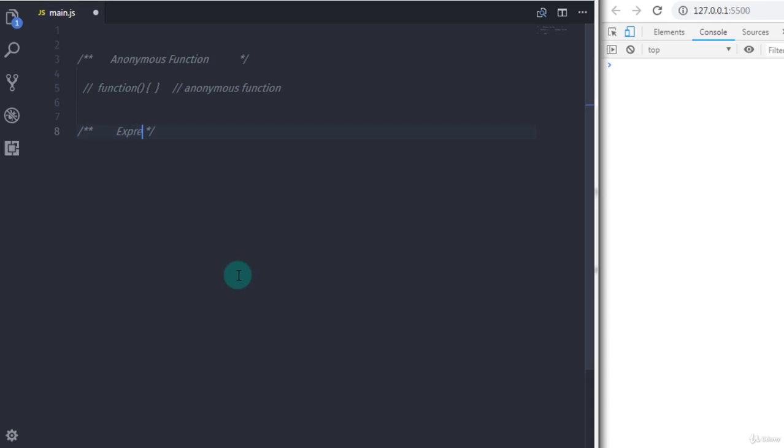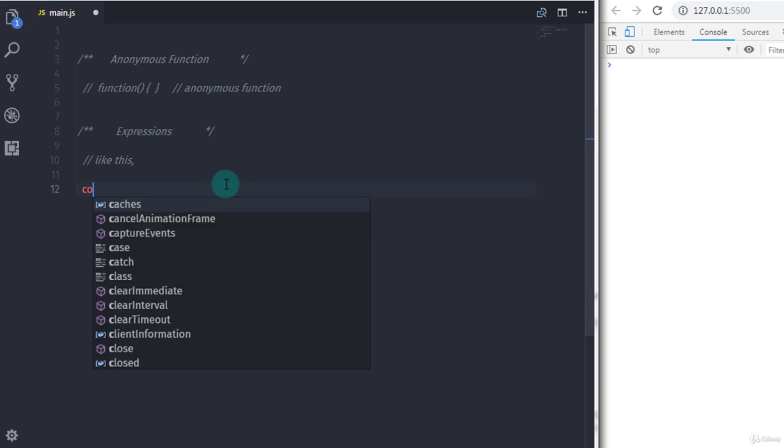Now we know that an expression is something that evaluates to a value, and we know that functions are values like any other in JavaScript. You can specify a function as an expression. Anonymous functions help us to do that. So when you declare a function as an expression, you don't need to specify an identifier for that function. When you use a function as an expression, it can be assigned to something or called immediately.